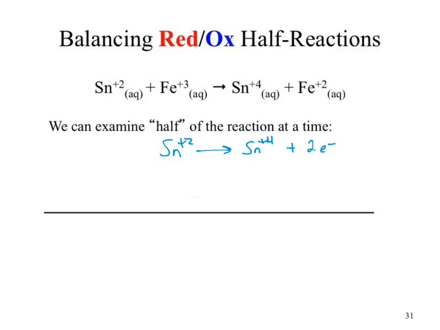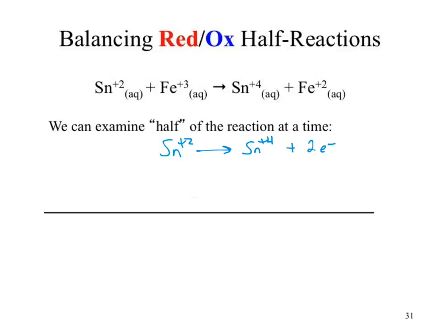Those 2 electrons of tin or 2 electrons of randomness? Those 2 electrons came from the tin. So for tin to go from a +2 to a +4, it had to do what? Lose 2 electrons. So the 2 electrons we're showing in the product are the 2 electrons that came from tin +2, so that it could now become tin +4. You don't just leave it 2e minus. For the half reaction, I do. And what we just said is that the electrons are parasites that cannot exist on their own. They need a new host. That other host is going to be the other half of the reaction.